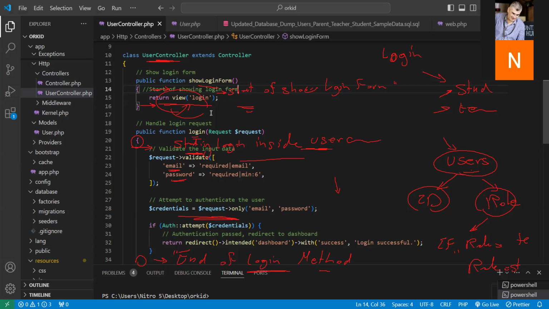So if there is a common thing, a login is a common thing. Everybody needs to use a login. Teacher needs to use a login. Parent needs to use a login. Administrator needs to use a login. Student needs to use a login. Why do I need to create 3 or 4 pages with 3 or 4 controllers just for that purpose? If I can just differentiate them using an if statement, that is the way.